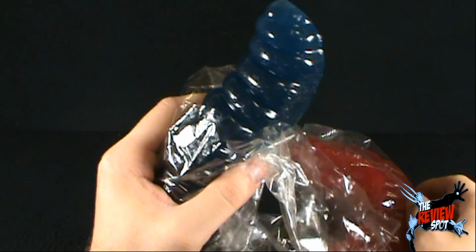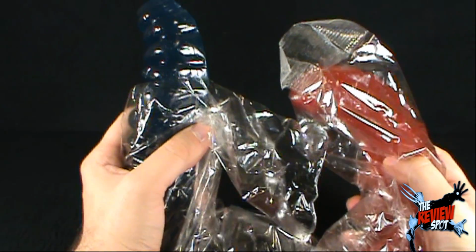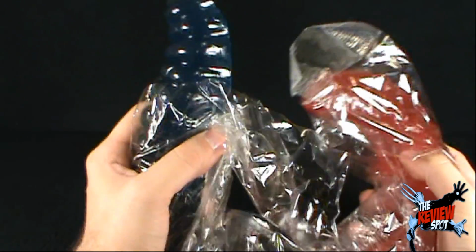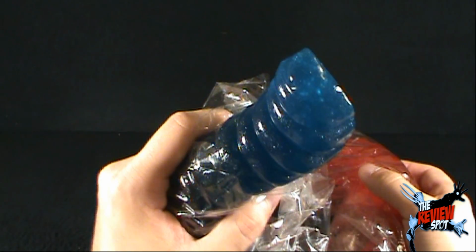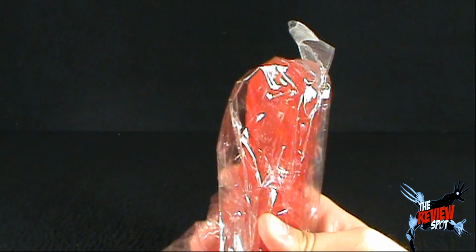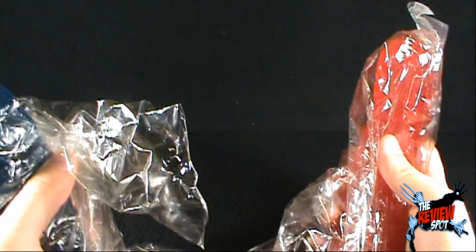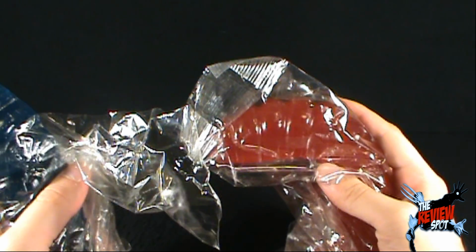Now I'm going to give this a try, but I am not going to obviously consume the entire amount of this worm. That would be ridiculous, and it would make Spot extremely sick. Too much sugar. But I'm going to give this a try. The world's largest gummy worm, I might add. Let's give this a try. Oh, that's good.